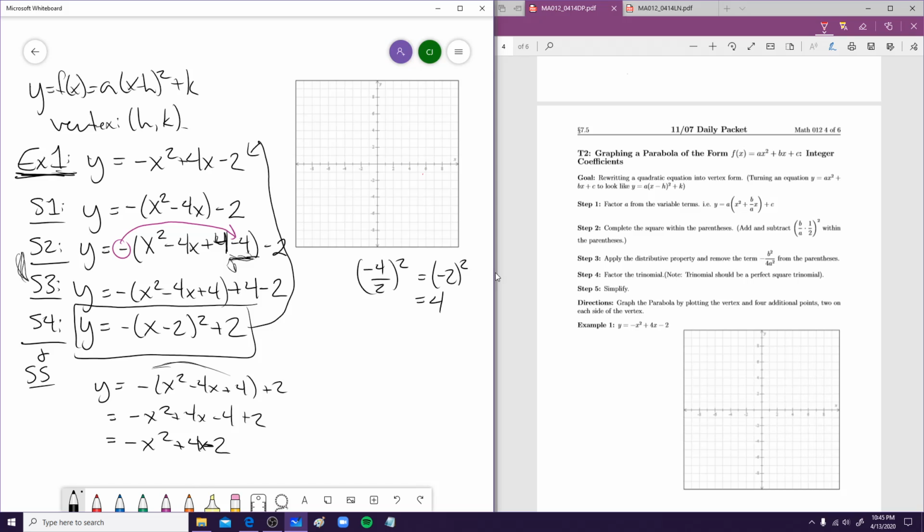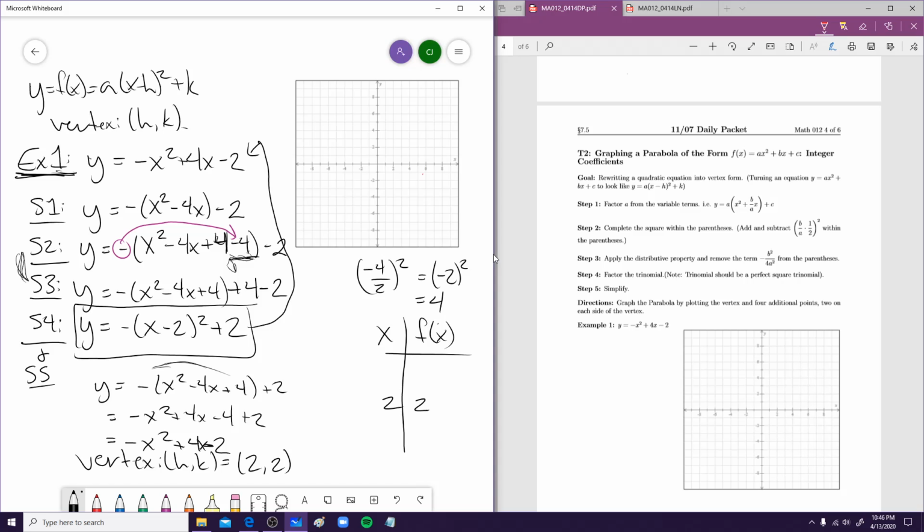Right? So let's see. Our goal is to graph. Just to save time, I'm not going to graph it, but I will talk about what our points would be, and then I'll let you guys graph it in your own time. So first of all, what is our vertex? Our vertex is h, k. What is h, k? h, k is 2, 2. Okay, so that's always going to go in the middle.